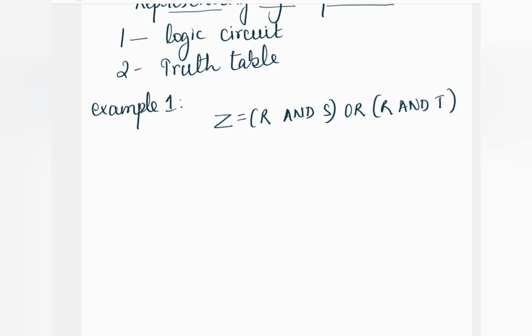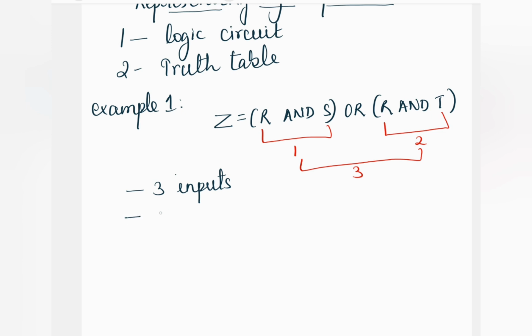Let's use the first method, logic circuit. If you monitor it closely, you will see there are 3 gates. This is the first, then we have got the second, and then these are combined together to get the third gate. Use the BODMAS and it will be easy for you to understand, because you need to solve the brackets first and then combine them together. So let's get started with the logic circuit. What are the important things to note here? First is there are 3 inputs.